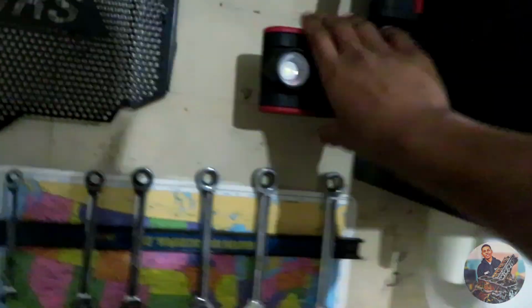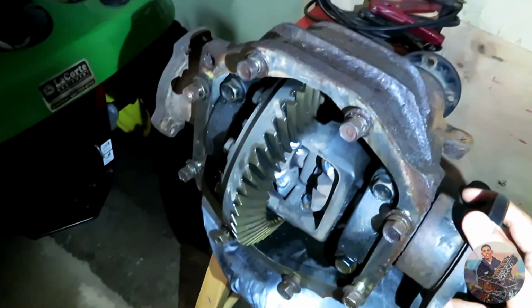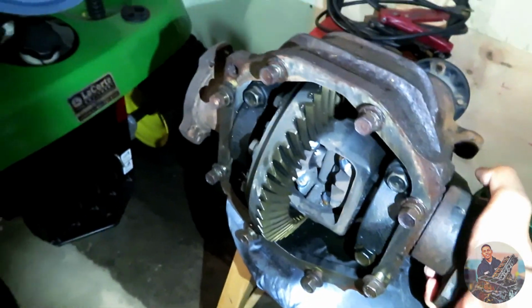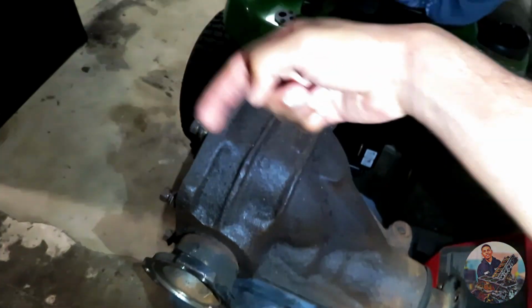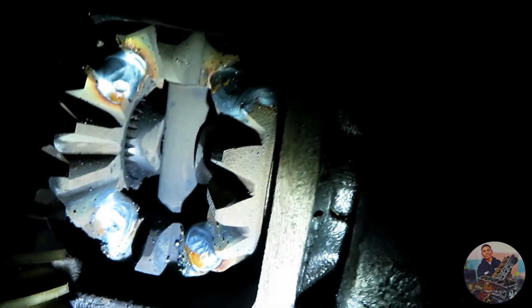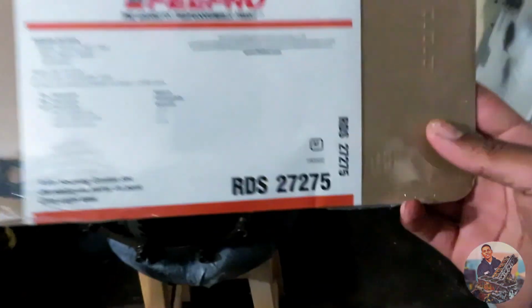Just got the differential welded, and I'll show you basically what they did. How before when I turned this one way, that turned the other way, it's still kind of hot. So if you turn it, they all turn. See how they all turn together now? See how both sides are turning? So the wheels will stay locked. You can see those spotty welds on the gears. You just hit each corner of it. All it needs now is to clean it out with some carb cleaner. Run some fluid through it just to make sure it's clean. Hit it with the gasket. And that's all good.